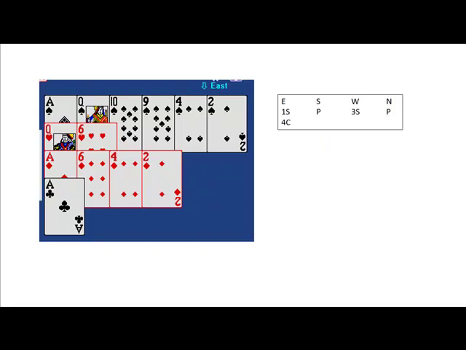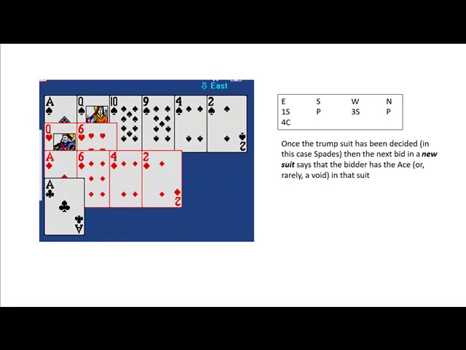Let's see how this works. I reply 4 clubs. Whoa, a brand new suit at the 4 level. And when we're looking at it, that's just a singleton. What is going on here? Well, what I'm going to do is use this cue bidding idea. After the trump suit's been decided, a new bid in a new suit is a way of saying, partner, I've got the ace in that suit. Sometimes it might mean I've got a void in that suit. And note that I've got 3 aces here. I've given the lowest of those suits. That is important.